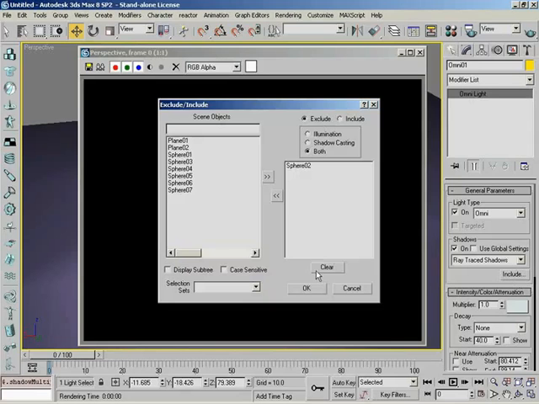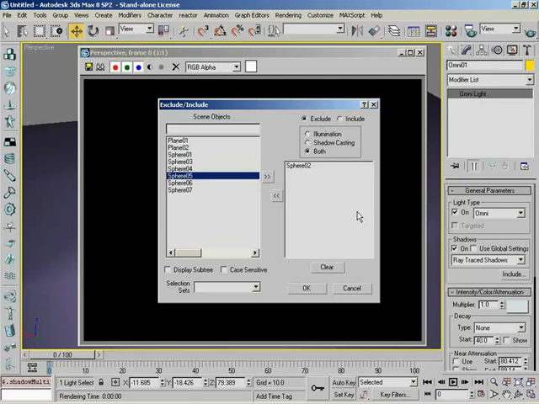That's pretty handy. Now, that's about as far as I want to take this. We're going to leave it relatively simple. If you've named your objects, it's very easy to just grab them out of the list, send them over to the opposite side, and tell them, I don't want you to cast shadows, or I don't want you to be illuminated. This is probably not something you're going to find yourself using a lot at first.